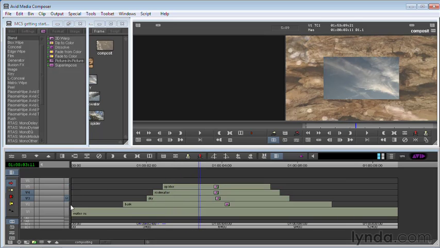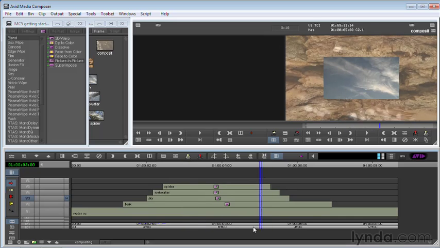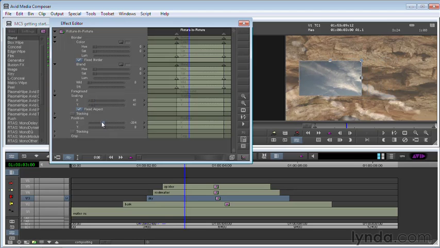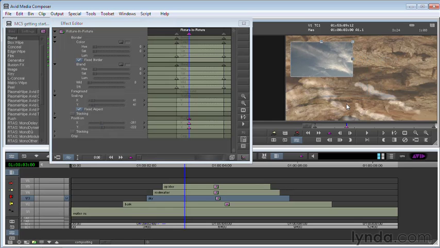Now let's focus back on V3 for a moment where we've got the sky. That's at 50% size over the top of the bark and the water close-up. If we want to edit this effect, we're going to have to use effects mode. So here it is. Let's enter effects mode. And now we enter the picture-in-picture effect. All I want to do here is affect the scaling a little more, maybe drop it down a tad more. And now I would like to move it across to the left, and maybe I'll just push it up a little bit too. So I'm happy with that.